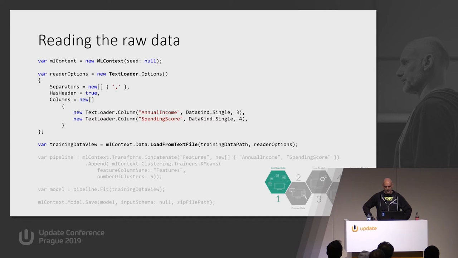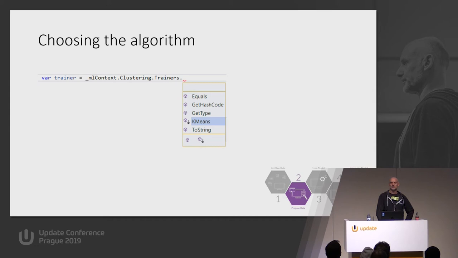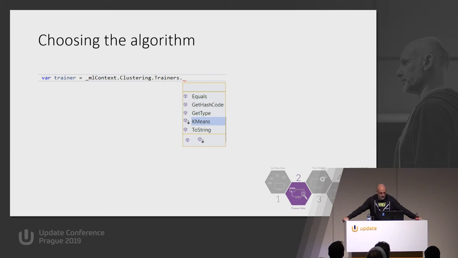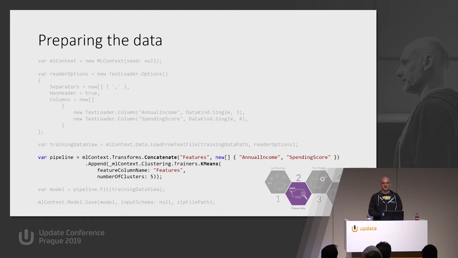I load the raw data using a text loader into a data view. Next step: choosing the algorithm for your problem. Clustering has only one algorithm in ML.NET — K-means — so the choice is limited, and fortunately K-means is a very good algorithm. To prepare the data, I create a vector called features with the values of annual income and spending score, because most algorithms expect a label and a feature vector. Then I specify that I need five clusters. That's one line of code. Building the model is just one call — you feed the data into the pipeline with a call to fit, which trains the model.